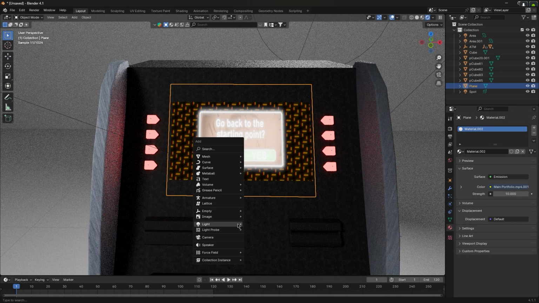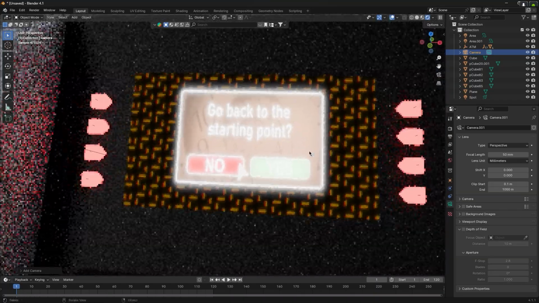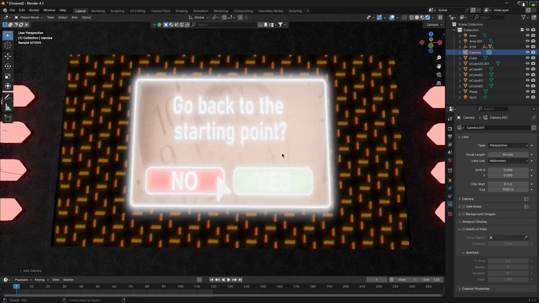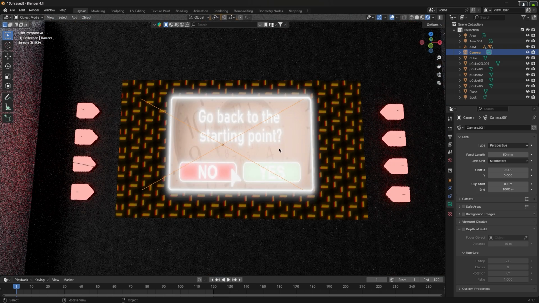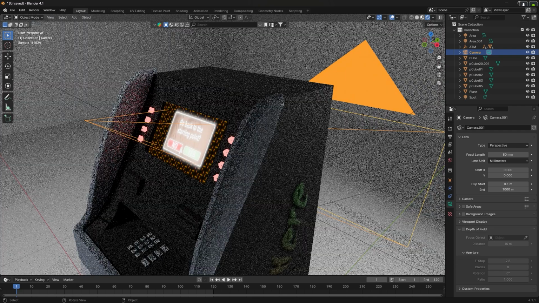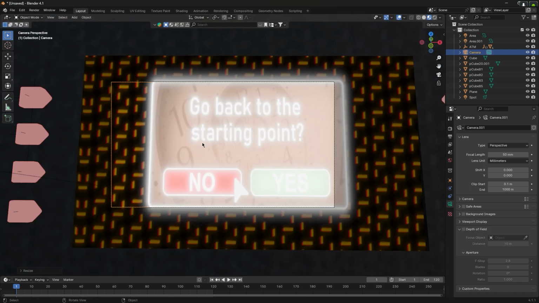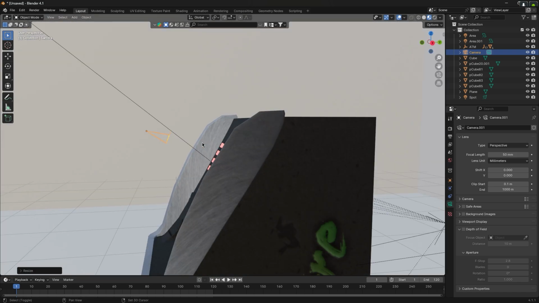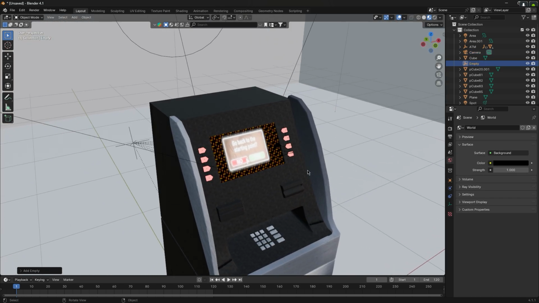Now we will add a camera, so go to a spot you like to render your footage. I like this spot, so add a camera and press Ctrl+Alt+0 on your keyboard. Now, if you notice, the camera is addicted to the ATM machine, that it goes inside the ATM. Jokes aside, scale it down. Now we have to make the camera fall in love with the ATM machine. So to do that, add a plain axes in your scene. Adjust it right into the screen.